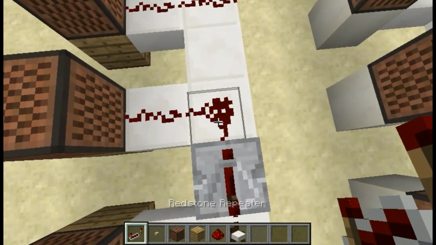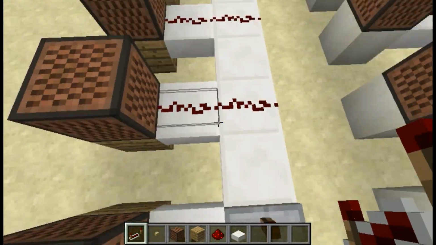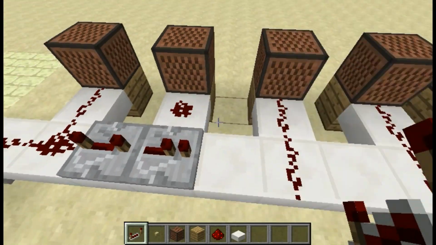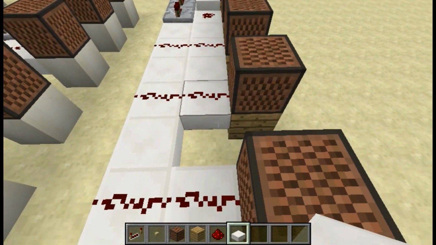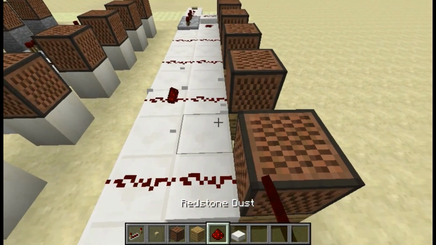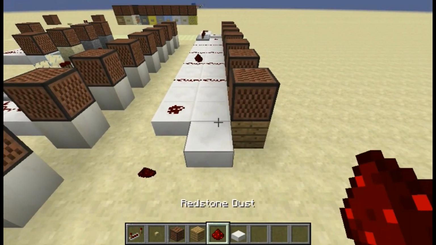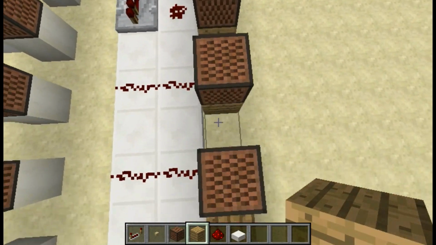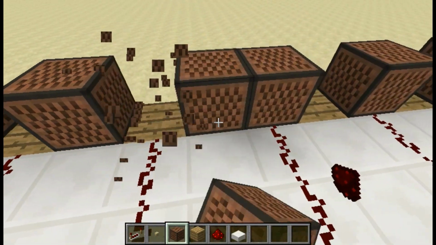So what I want to do is extend this out, because if I do one here, then I'm just gonna have to do another one right here, or through all these, and that's just gonna be a lot of work. So I am going to adjust all this over. So I want that there, that there, that there. Oh shoot! And I want the redstone dust to keep track of where I am, and then do that, and then I'm gonna do all of these. Don't need to do that, darn it. And then I'm just gonna adjust them all over.